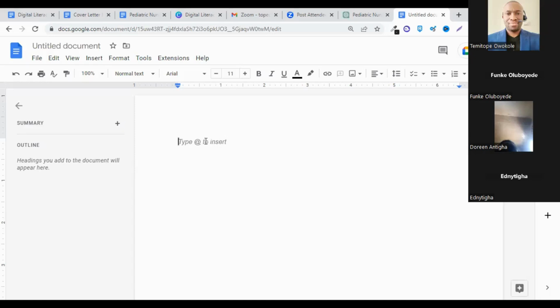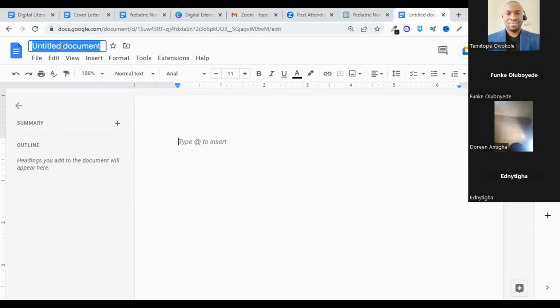So this is the blank document from Google. So instead of looking for Microsoft Word or Microsoft Office to type your document, just go to docs.google.com and click on the blank document there to type your CV or any file that you want to send to someone. Or maybe your manager asks you to collate the names of patients in your hospital or to give a report of how a patient is improving, to tabulate the vital signs and all of that. Just go to docs.google.com and create your document from there.